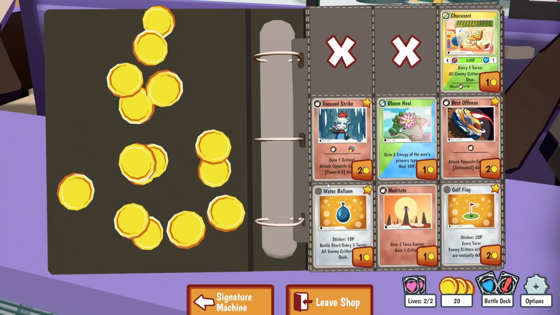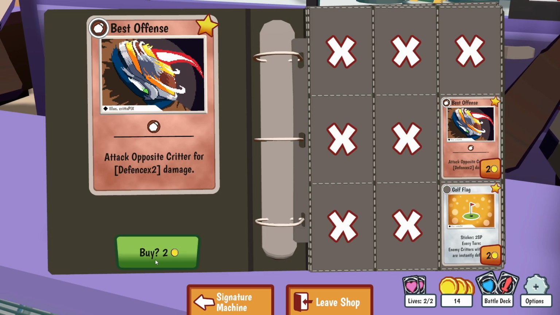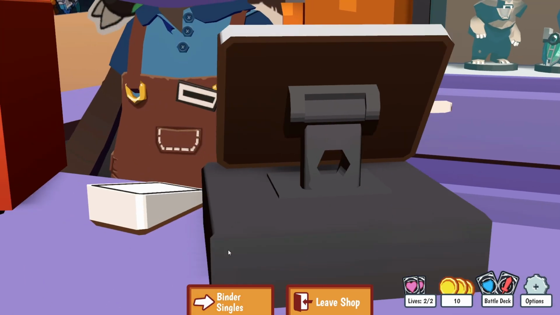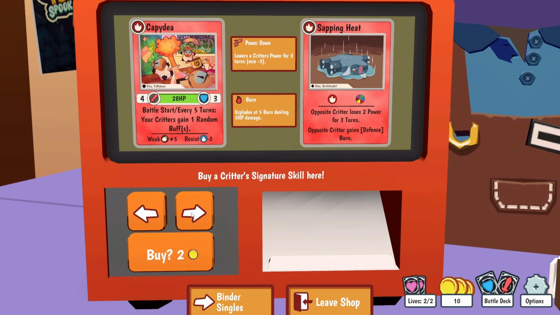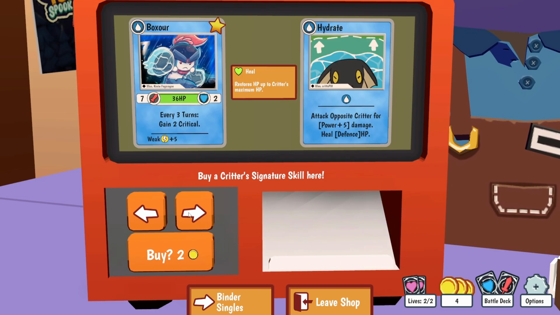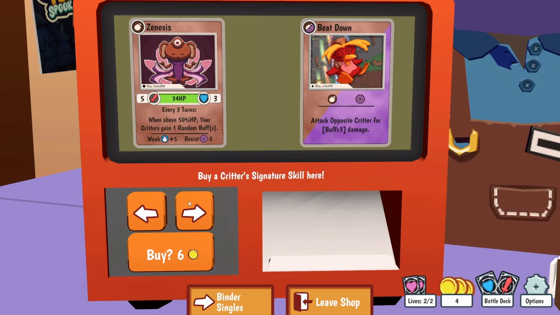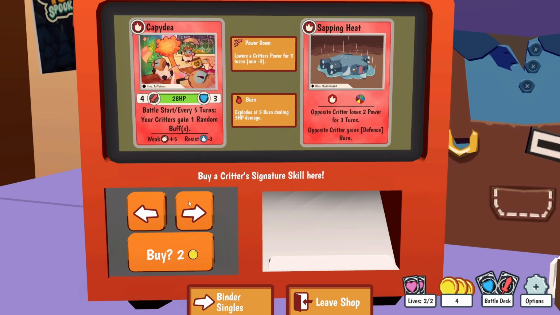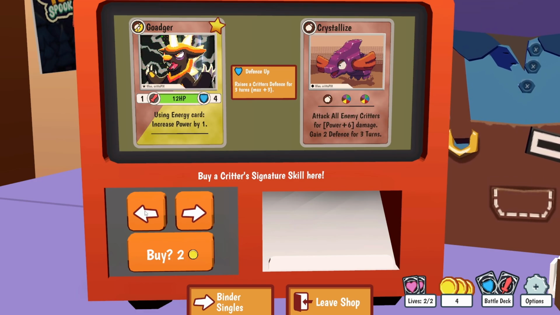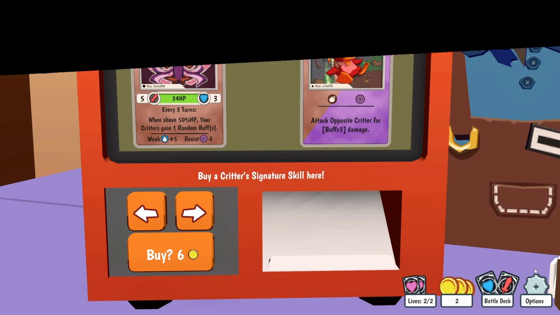We can try and buy all these cards because I have money, and then we can use them to trade later. And then we go to the signature machine, which we can buy the signature skills. So we can get Blazing Spirit. This is also cute. Oh, this looks fun. But anyway.